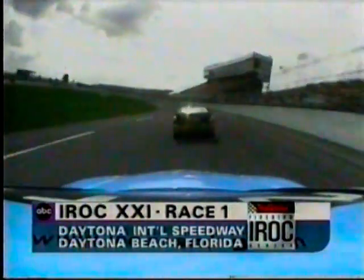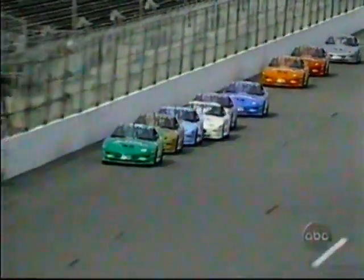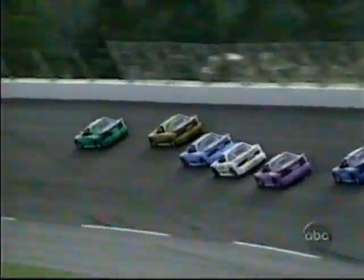Back for the final 2 laps at Daytona International IROC 21. This is the time when you look for someone who will go with you. But I'll tell you what, trying to find a friend with less than 5 miles to go is very difficult. LaJoy said, Mark, if you'll go, I'll go with you. Promise I will. Mark's taking a look. You can't do anything about it. But look at them. They're all vultures just perched there.